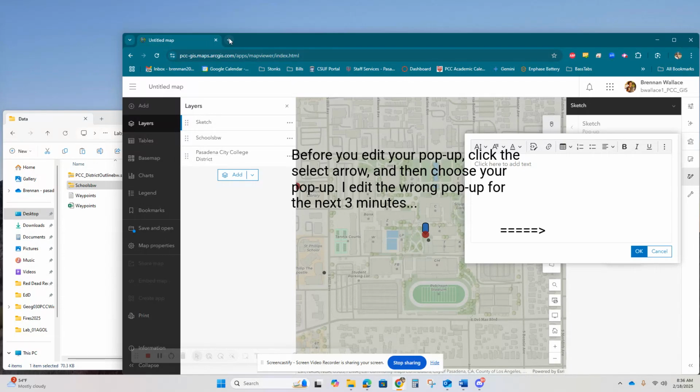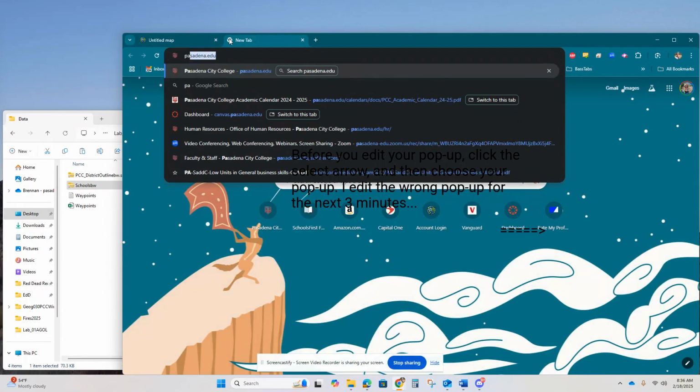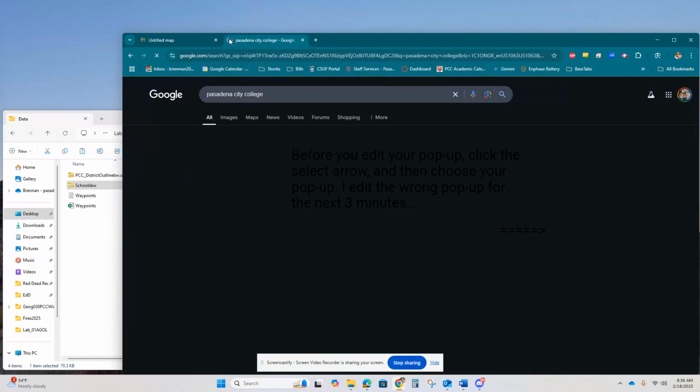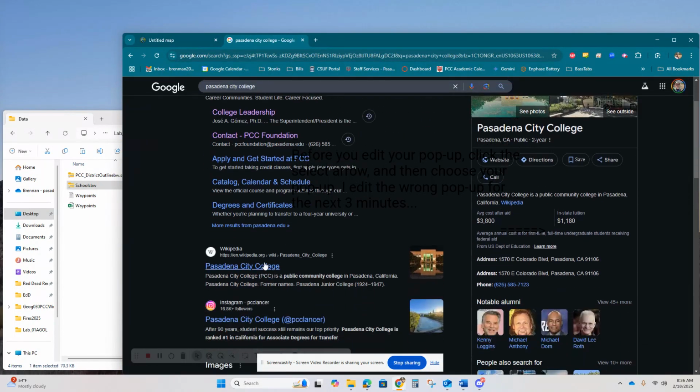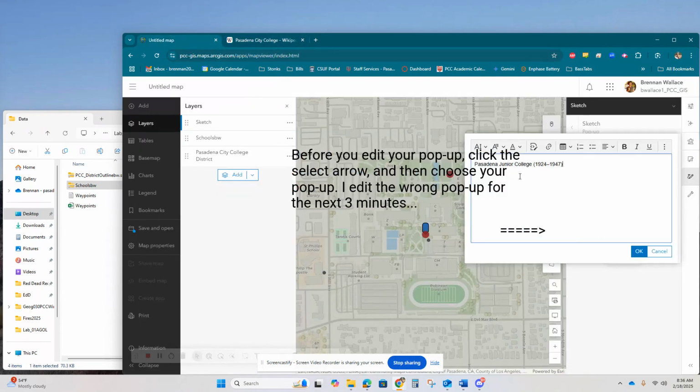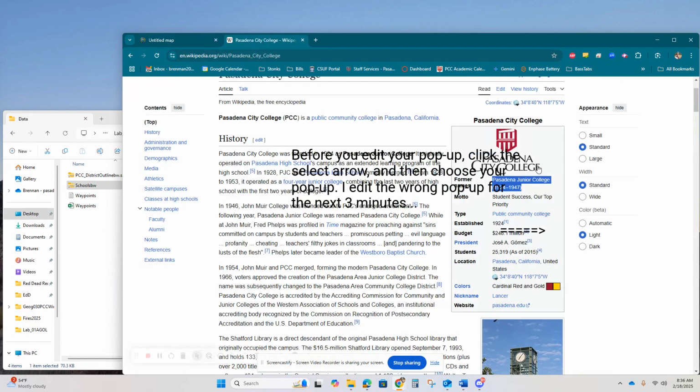What the instructions say to do is go to the internet, Pasadena City College, and Wikipedia, and then just get a couple facts about PCC from the internet. No, that's not relevant.